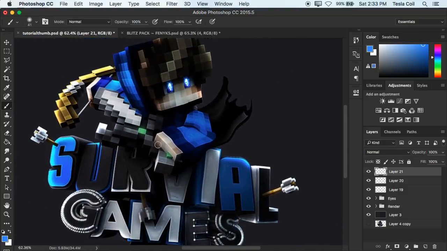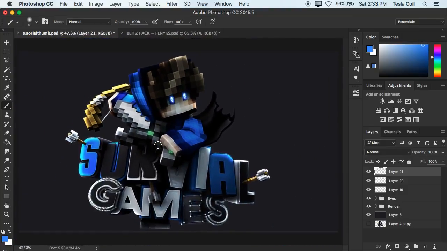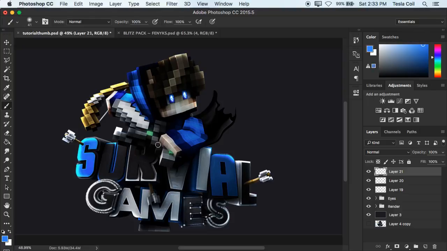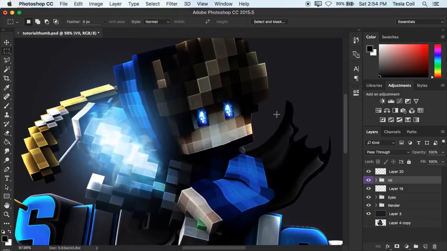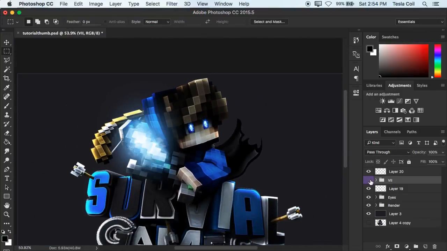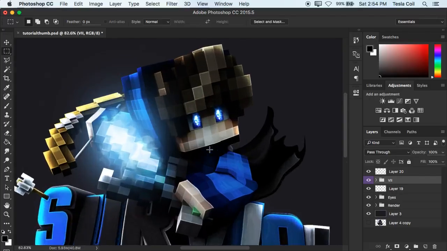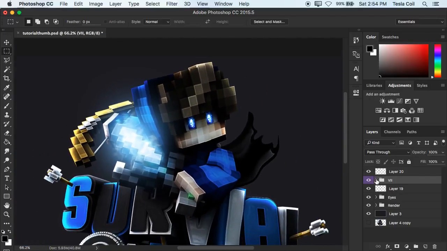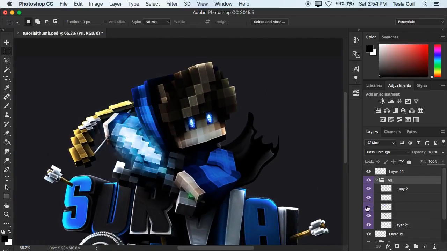Right, so if you do want to add some sword lightning, you can use Shadow's tutorial, and I'll put that in the description for you guys to follow so that you can do that. Right, so instead of doing the sword lightning, I just added an effect which is in my pack. Yeah, I think it looks good. It's like different lightnings that I've just put together. I think it looks okay.